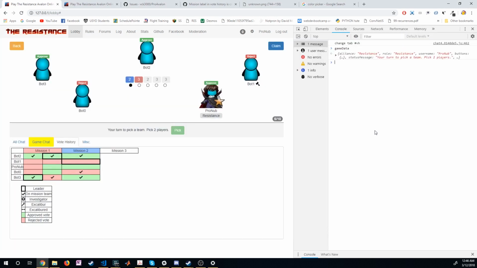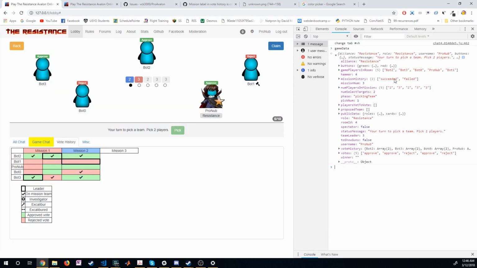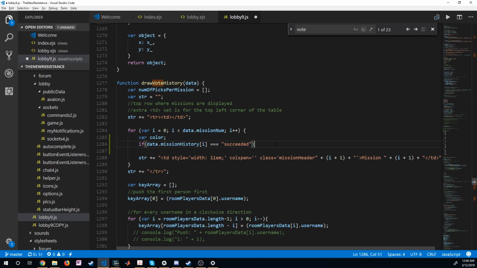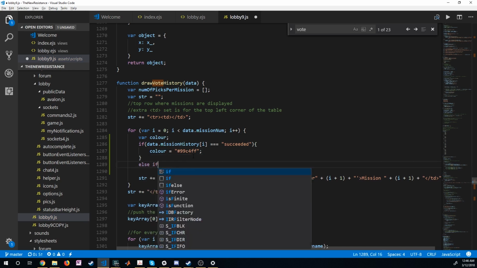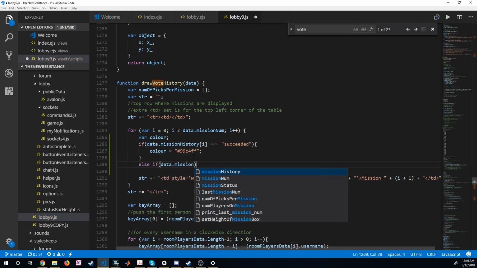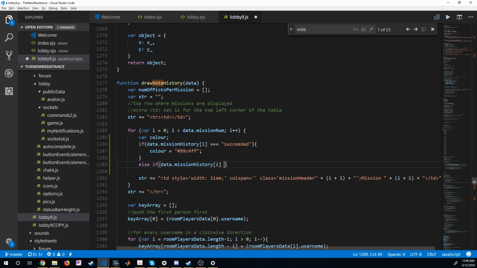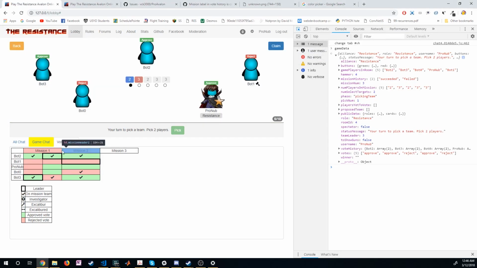Game data, mission history, succeeded. Yep, succeeded. If it's equal to succeeded, color is equal to that. And I live in Australia, so I'm sorry, but I use a U. And then else if data.missionHistory[i] is equal to failed, then we'll make it the color red.